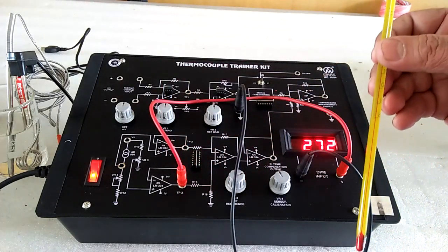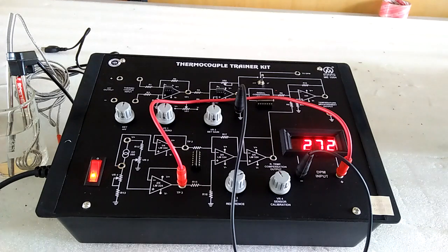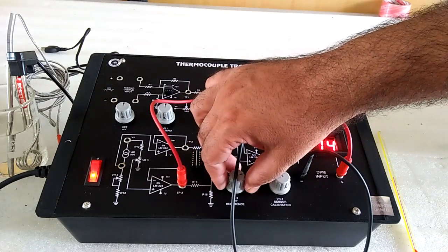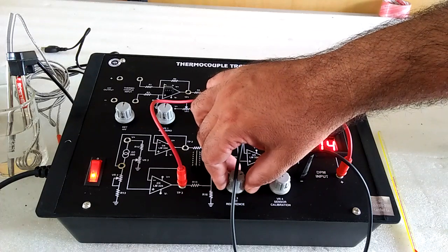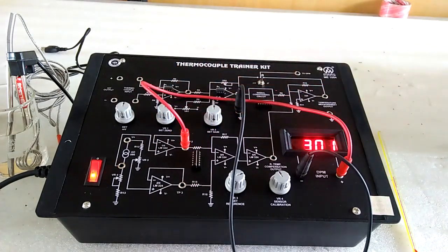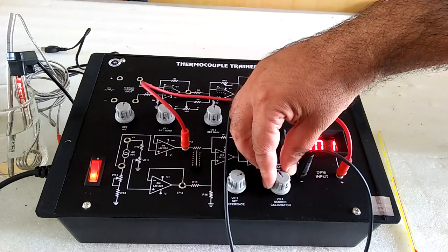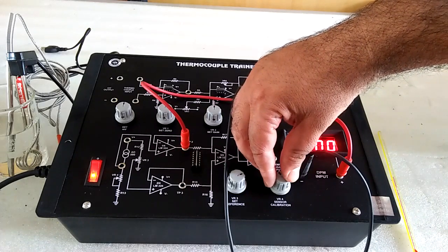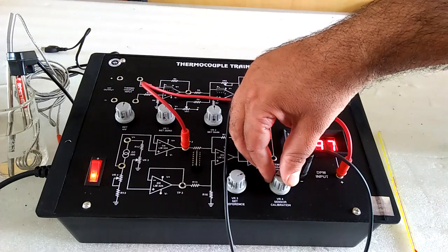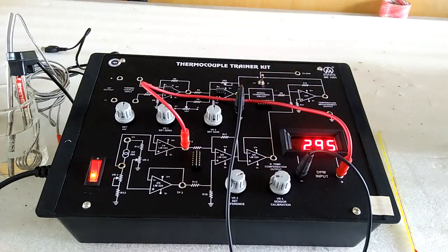Now read the value of room temperature from the thermometer. Here we have 26 plus 273. We have used a 10-turn potentiometer for better accuracy. Now 273 plus 25, that means set 295 with the help of 273 plus 25. This is also a 10-turn potentiometer. Here we get 295.